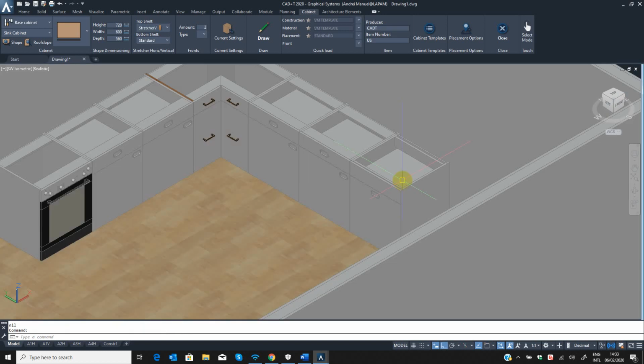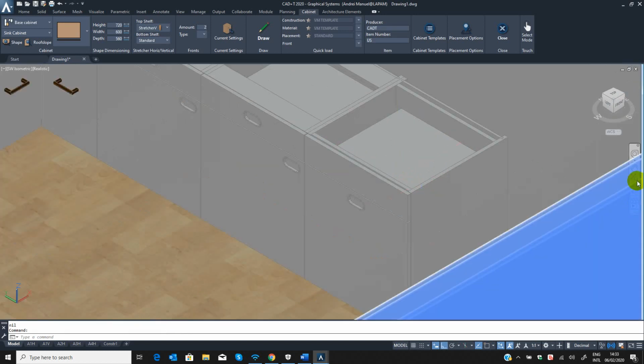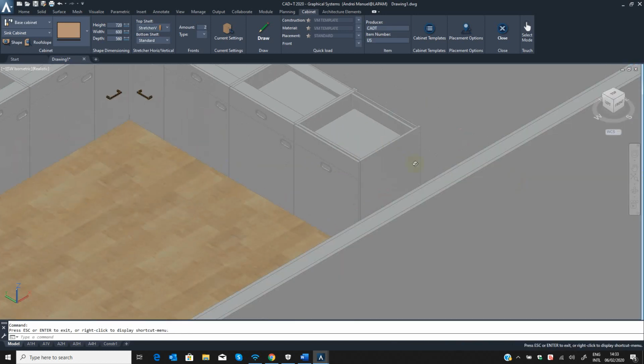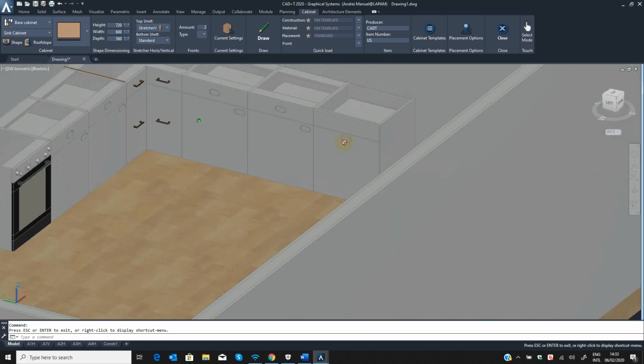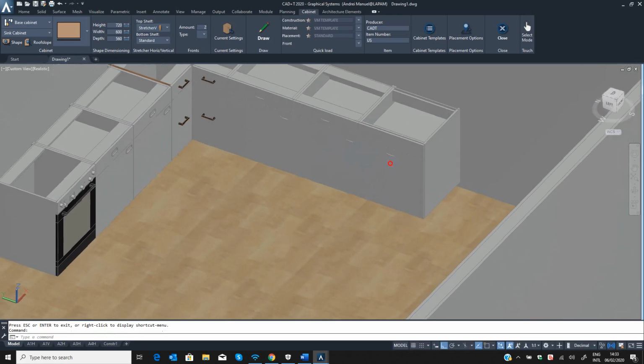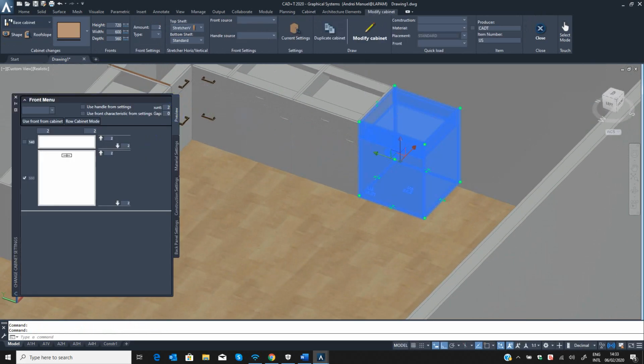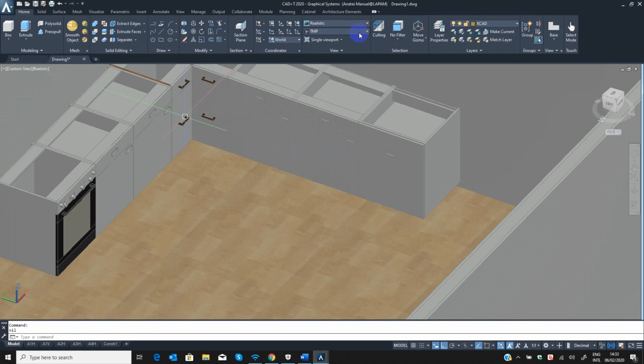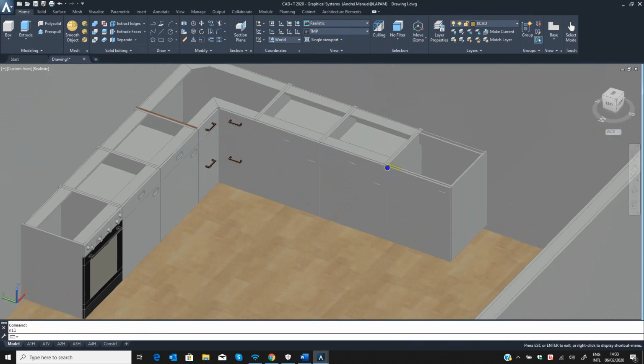Now you have your sink cabinet, and you can change the door into one, modify. All right, there you go.